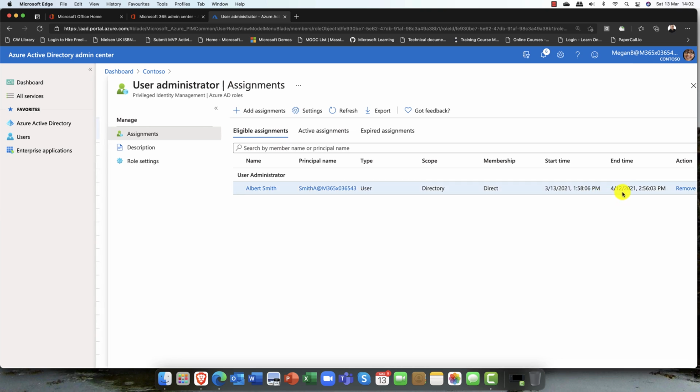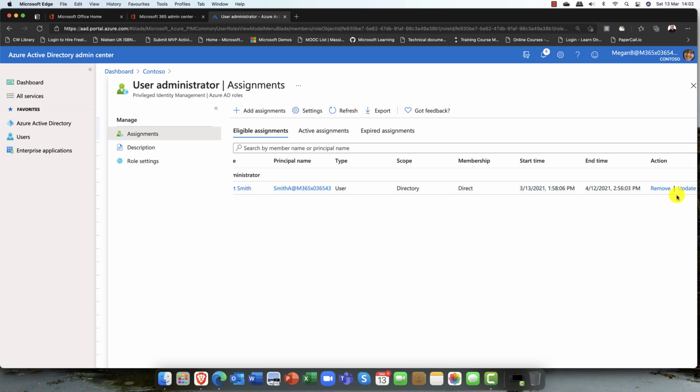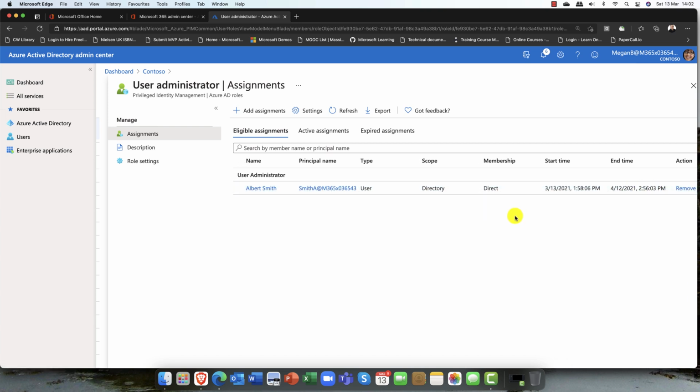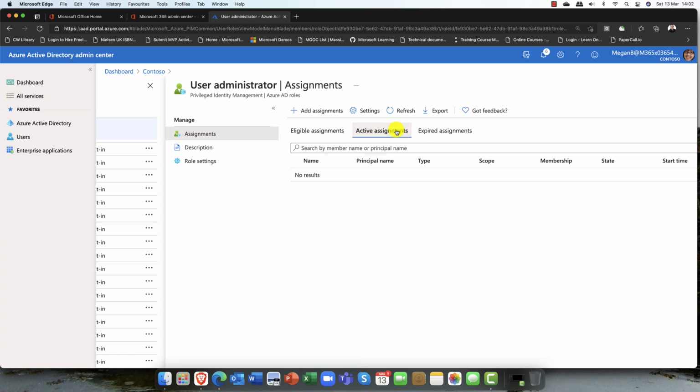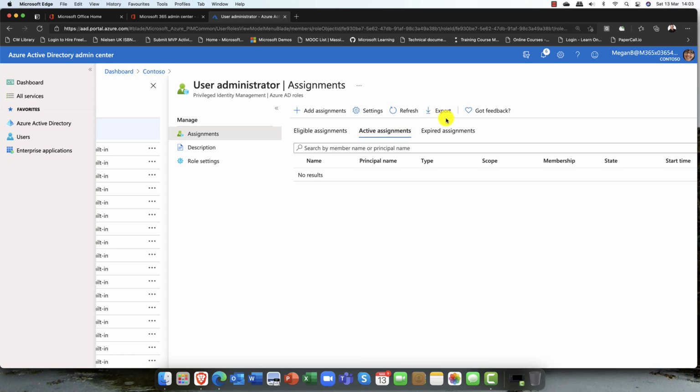And again, I can easily remove that role, and I can also update it if I want to make any changes. Now, because Albert is a temporary, he's only got temporary access, what happens is as soon as he goes in, activates that role, it will then move to assigned or to active assignment. Once that clock is finished and he's done his number of hours, or he's been in there for a number of days, it then disconnects and he goes into expired assignments. Now, if you need to go back in, you can select Albert and you can reset that, of course.